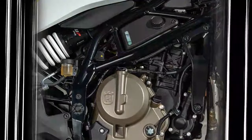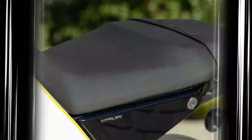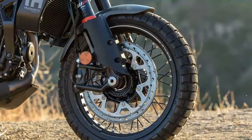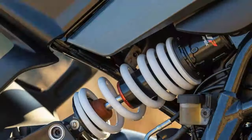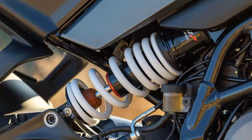The new 399cc engine is better than the previous, with a tractable low end, punchy mid-range, and strong top end. In city and urban areas, the throttle response is a little hesitant between 2,000 and 3,000 RPM. But in the canyons, where the RPM is generally higher, this sensation was unnoticeable. Once the engine is spun up past this threshold, throttle delivery is extremely direct in street mode and offers a surge of power at nearly every RPM.